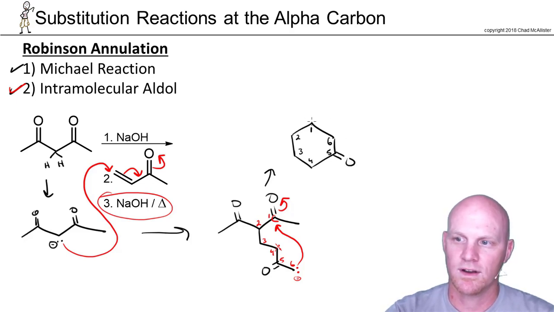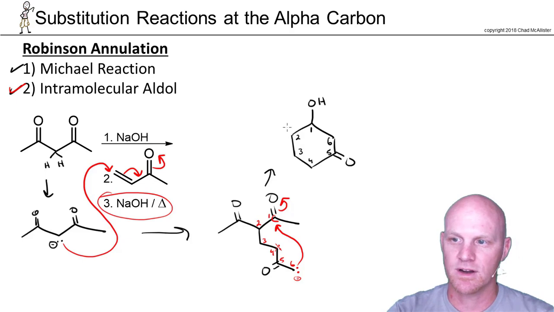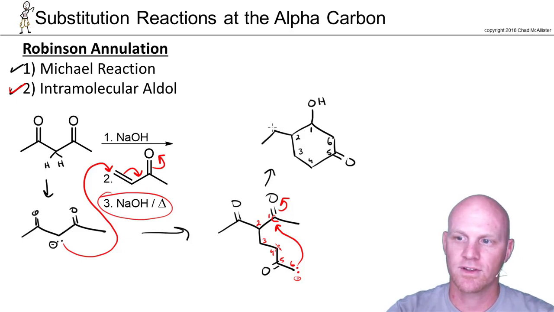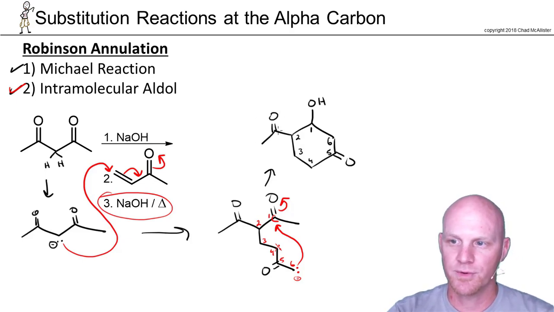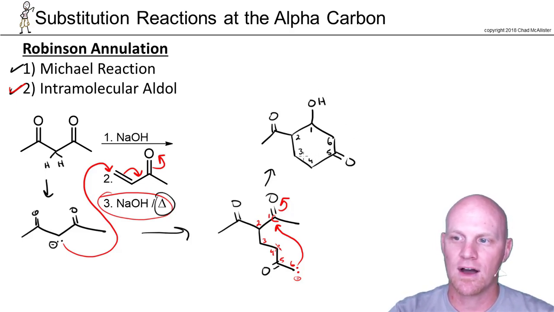Carbon 1 here is going to now have a bond, and the O is going to get protonated and be an OH, so it kind of skips, not going through the full mechanism here. And then carbon 2 is still going to have this acyl group, acetyl group I should say, attached as well. That's what this would look like, but we're heating it, so we're not just stopping at the aldol addition reaction, we're going to go all the way through the aldol condensation reaction here.